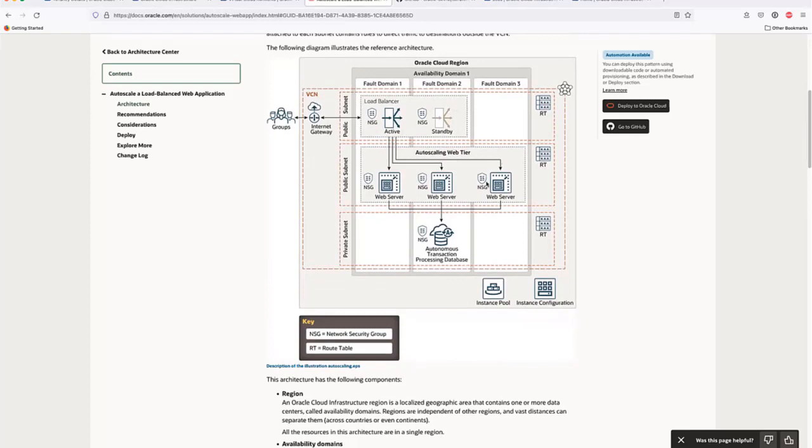Where is the traffic coming in? Where's it being processed? What are the dependencies on that process, and how do we get it back out securely and efficiently? And like I said, 3 tiers is the perfect place to start testing.